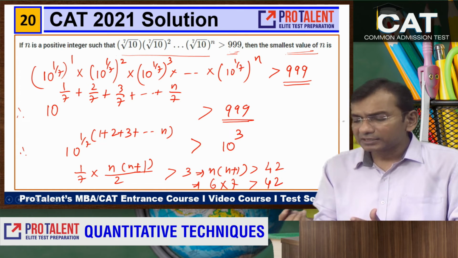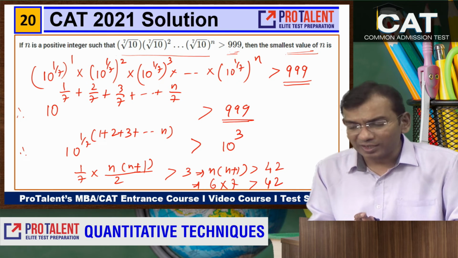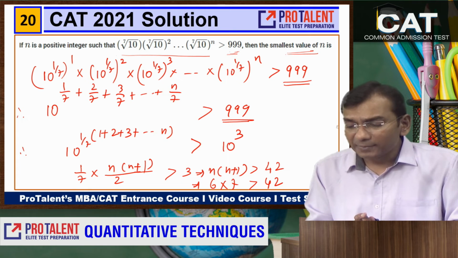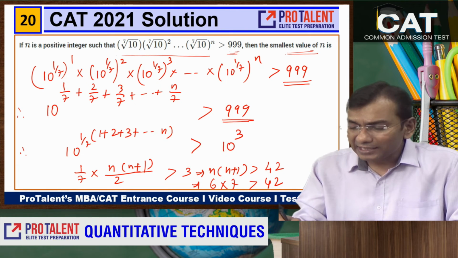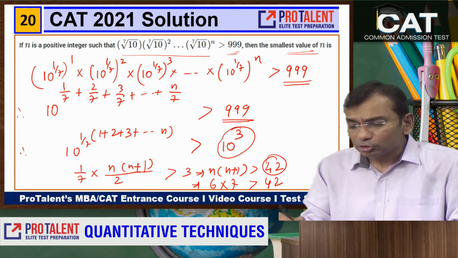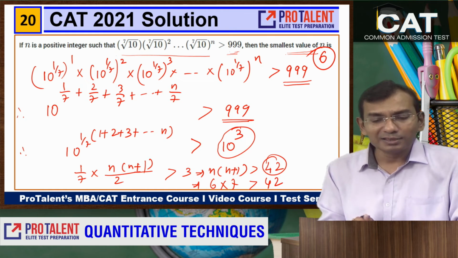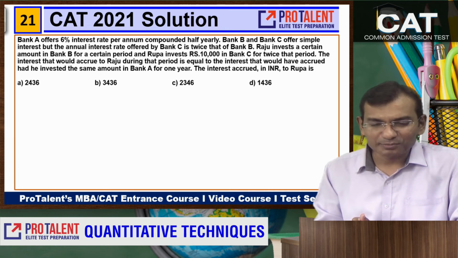यही ले सकते हैं, तभी जाकर इक्वल टू एग्जैक्टली 42 होगा. बराबर है. सो n इंटू n प्लस 1 इज ग्रेटर दैन 42. ये करने के लिए n की मिनिमम वैल्यू क्या होनी चाहिए? सो ऑब्वियसली ये एग्जैक्टली 3 ले लिया है, ये वैल्यू 42 से छोटी आनी चाहिए, तो हम क्या लेंगे? 6. द स्मॉलेस्ट वैल्यू ऑफ n पॉसिबल इज 6. ओके, ग्रेट. क्वेश्चन नंबर 21.